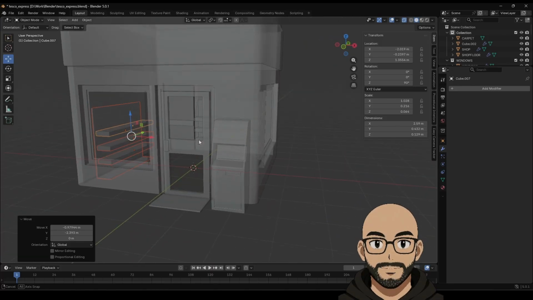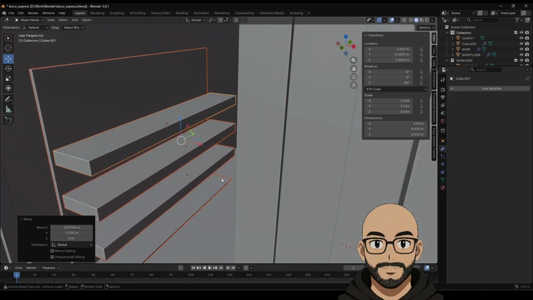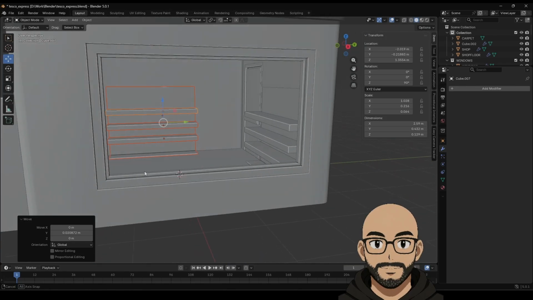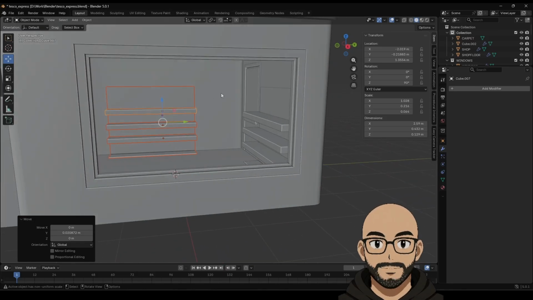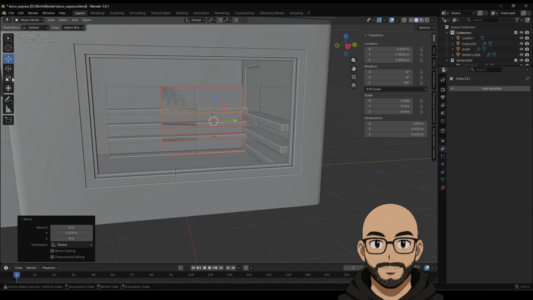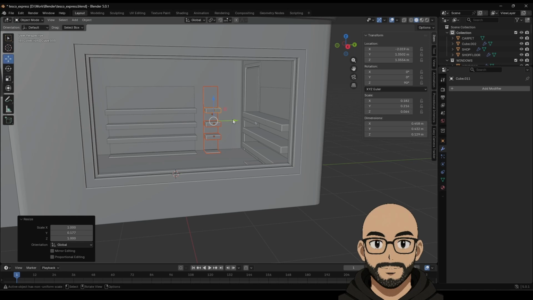It's even sitting on the floor. It's hard to see. Yeah, it's sitting on the floor. I don't want it so close to the window, but I can put something here. Maybe another shelf or a little smaller shelf. Let's see. Shift D. Maybe like half the size or quarter, like this little stand.